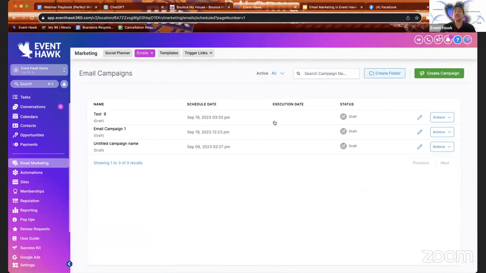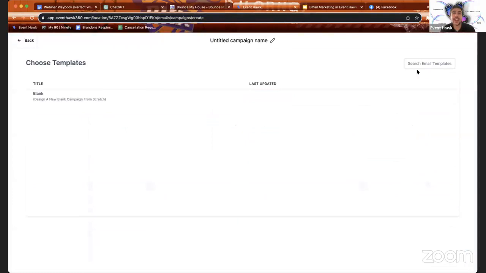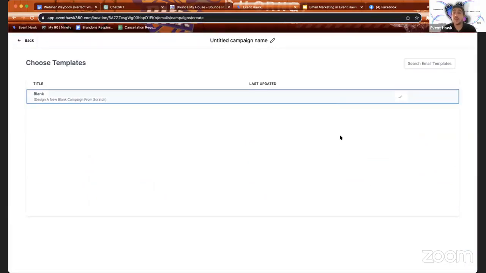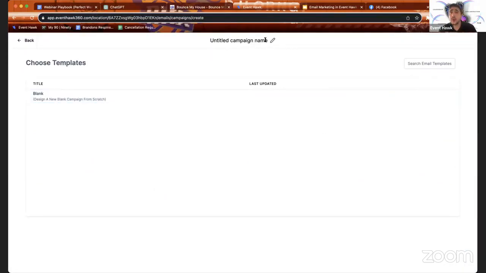So these are the campaigns that are currently set up for this account, right? But since you want to start a brand new email campaign, you hit the upper right-hand corner, create campaign. And then this is where you start. You can search a template if you want, but I'm a big fan of just starting from scratch. So we're going to call this the EventHawk Demo Webinar Campaign.